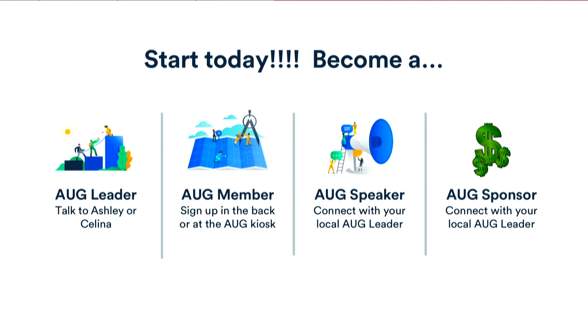And then finally, sponsor. We're always looking for sponsoring AUGs in many unique ways. That could be just towards refreshments, finding a great venue for us, or even a cool door prize. Like a Tesla. Tesla.